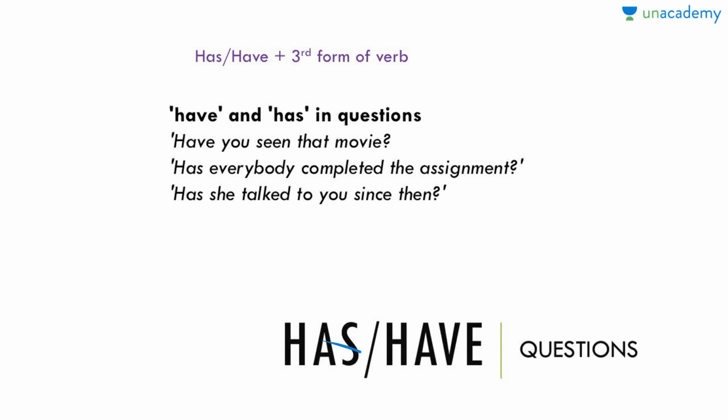How do you use has or have in questions? Again, we'll use only the third form of verbs because we're using has or have. In question form, actually, the has or the have will come in the beginning of the sentence. Like, if I was not asking a question, then I could have said, you have seen that movie. Okay, then it would just be a statement. But since I want to ask somebody, I'll bring the have over here before the you. And I'll ask, have you seen that movie? Has everybody completed the assignment? Has she talked to you since then? These are some examples of questions.